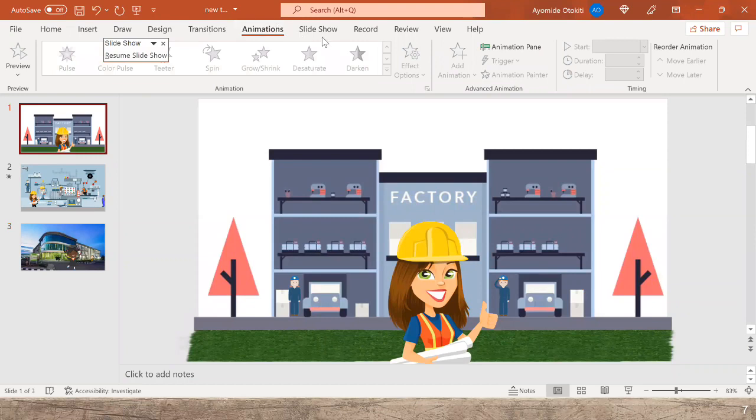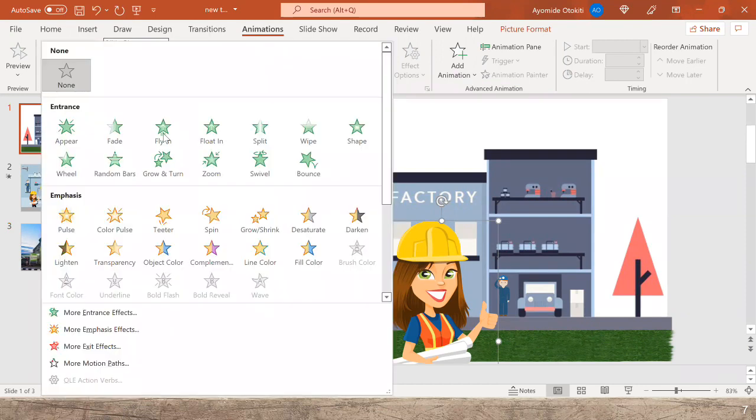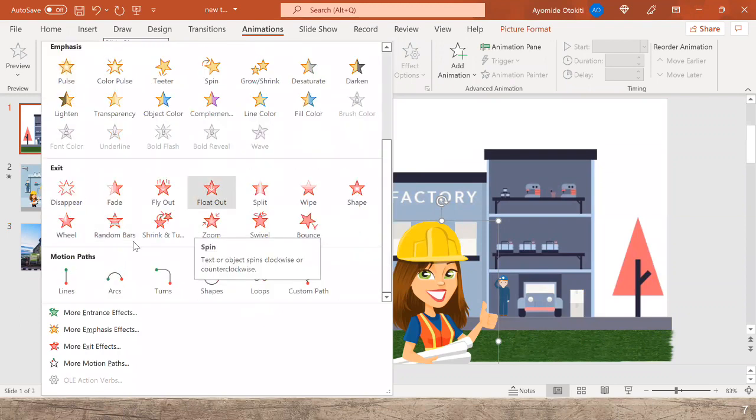So animation: once you go to animation, you click on the character you want to animate. You click on animation, it gives you several options. So you have the entrance effect, the emphasis effect, the exit effect, and then you have motion parts for the recent. I'm using Office 365, right? You have motion parts. I'll show an example of where motion parts is being used.